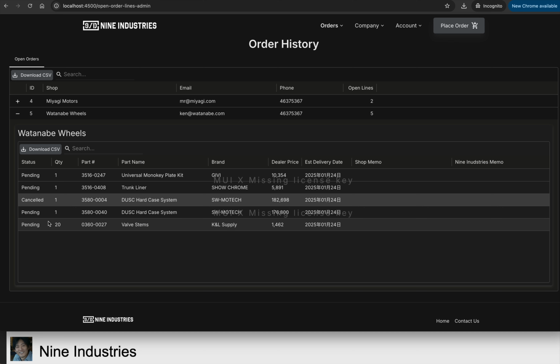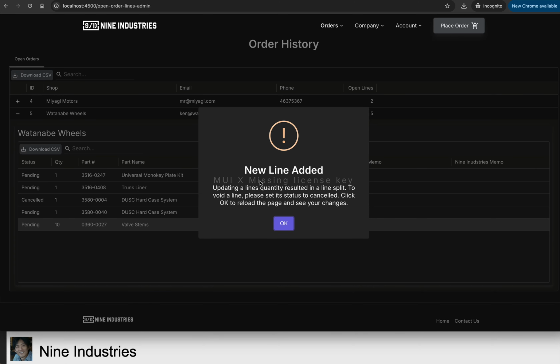All right, so now let's go in here and say, 10 are back order. We don't have 10 available. So we want this actually to split into 2 different rows so that we can track them separately, invoice them separately. So I'm going to come in here, type in 10, hit enter. Now this is a little strange, but it's going to tell you updating the lines results in a quantity line split. Okay, so it's not deleting them. We don't want to delete them. You have to go through and cancel them and go through the proper steps if you want to get rid of the row. That's not what we want. We want to treat it differently.